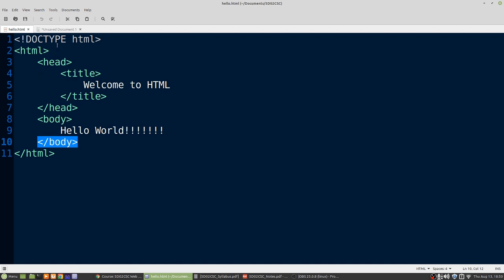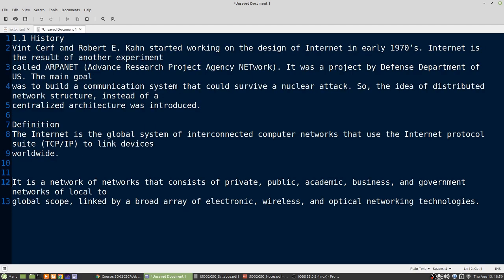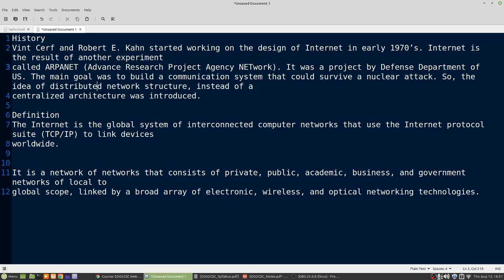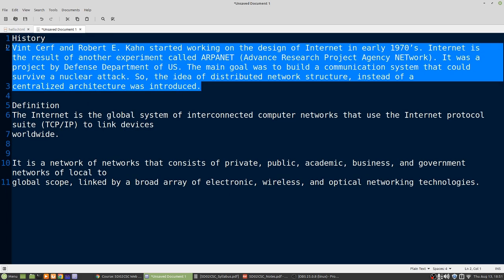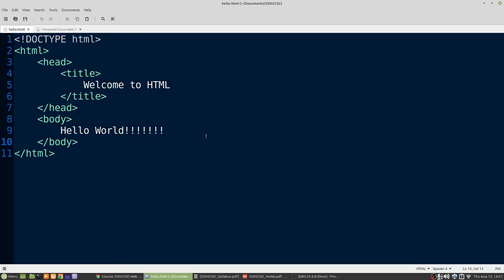Okay, so I have copied some part of our notes for this particular course. The first section of that note is this one, the history of internet. So I'll copy this content and let's create a new HTML document.